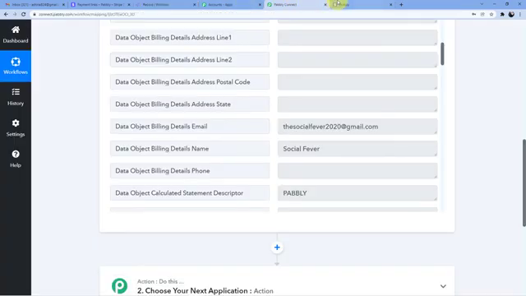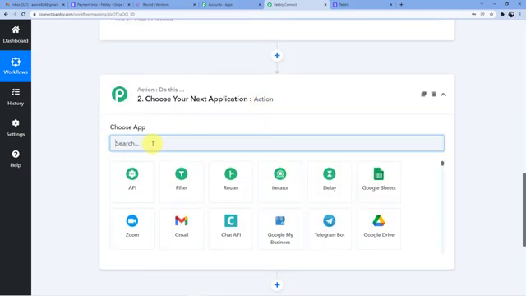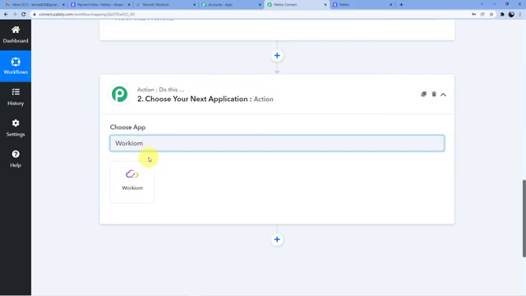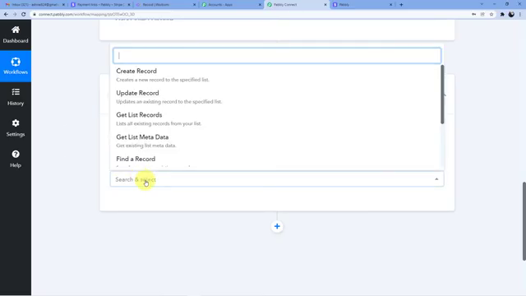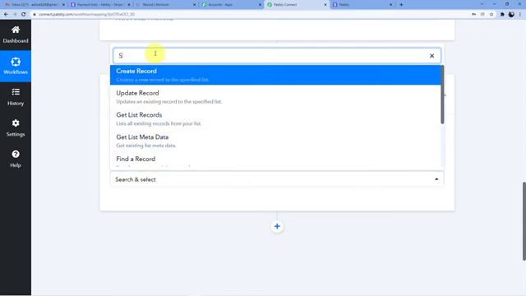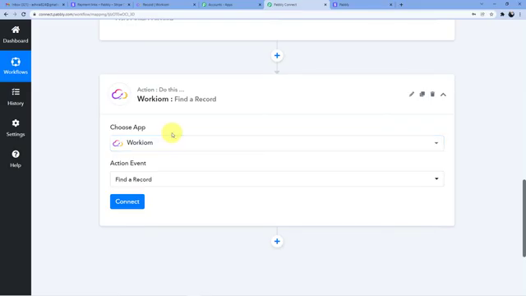Okay. So what I'm going to do is go back to Pabbly Connect, and then I will search here for Workiom. Now it's Workiom, Workiom, whatever it is. Different people pronounce it differently in other countries. So I'm just going to say Workiom, and you have to go and find a record.